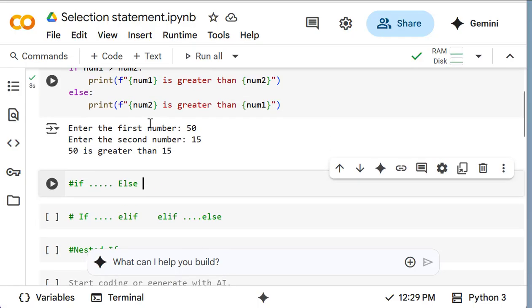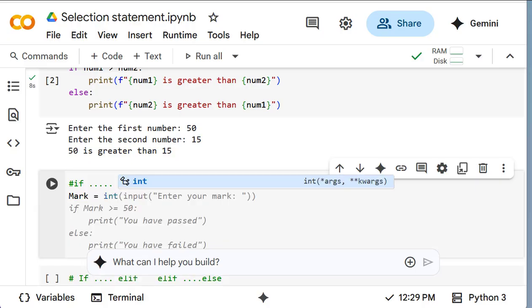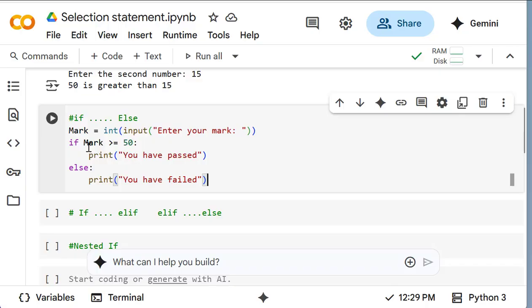Now with if else, maybe I would like to check if the entered number is odd or even, or even if a student passes or fails. Let us see mark here. I will ask the user to enter a number, and I want to evaluate if the mark is greater than or equal to 60.